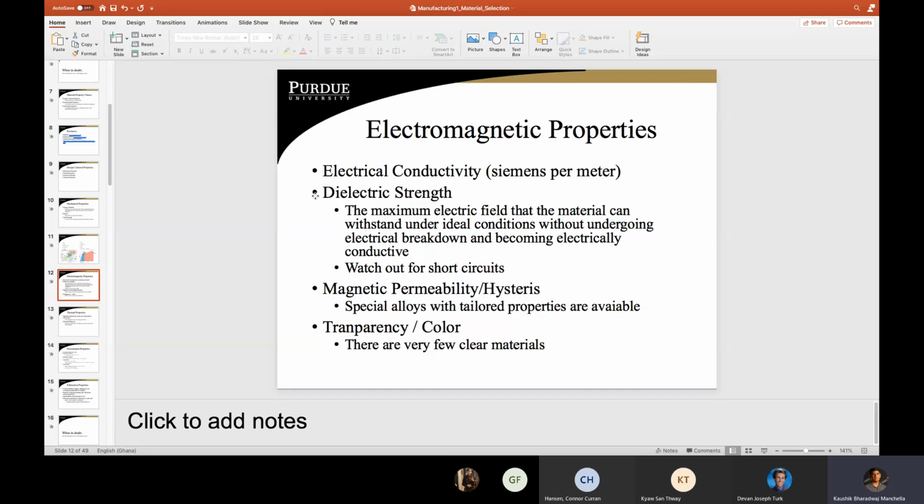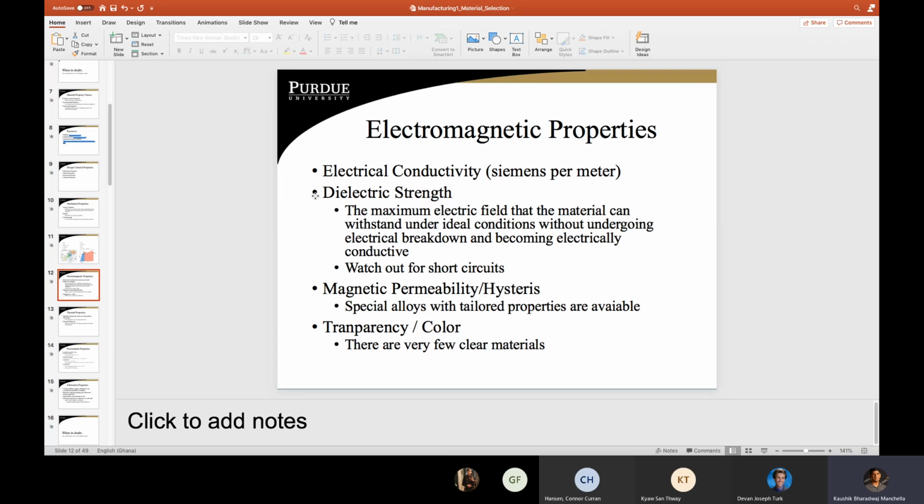And dielectric strength is one more electromagnetic property. When there's an electric field or some sort of charge, even static charge, around a material, at a certain threshold it starts conducting electricity. For example, in mobile phones, when they're picking out the metals, they really take a look at the dielectric strength of the metal to ensure that when the mobile phone is near any sort of electric field, it does not short circuit the device. So if you're making more sensitive devices, dielectric strength is something to consider.